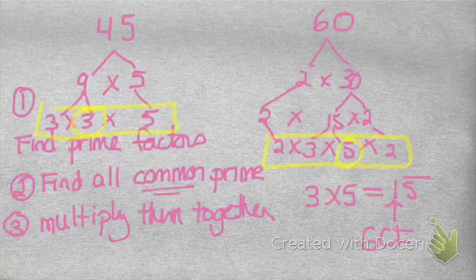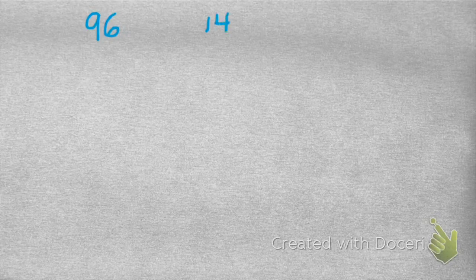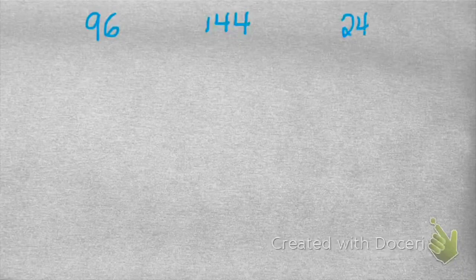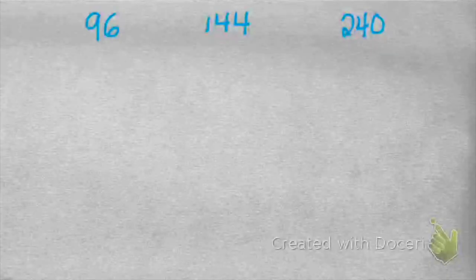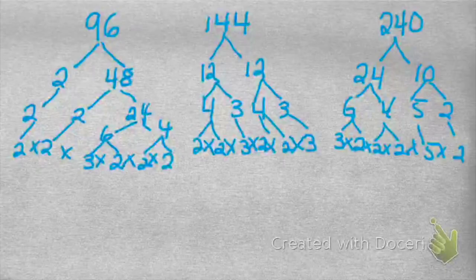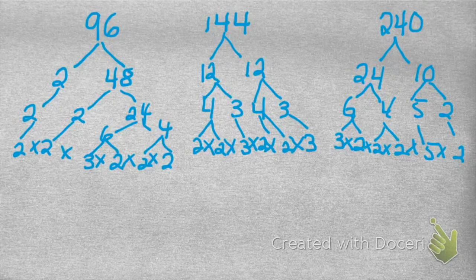It gets a little bit more complicated when we see several common prime factors and several repetitions of those prime factors. So here's another example where things get a little bit more complex. The numbers that I'm going to pick here will be 96, 144, and 240. I'm going to quickly show you what each of these prime factors turns into. Alright, so I have made the prime factor trees here for 96, 144, and 240.